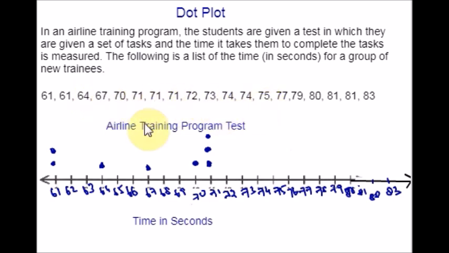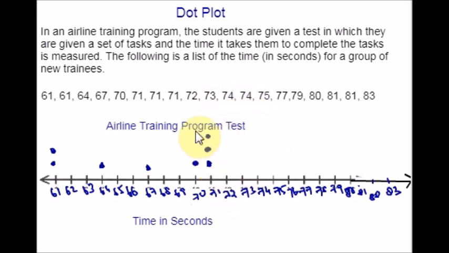After finishing your dot plot, you can count the dots and count the data set given. If they are matching, you have made the dot plot for all the data values given. If the dots are fewer than the data set given, you should have missed some data. Okay, let's continue the dot plot.